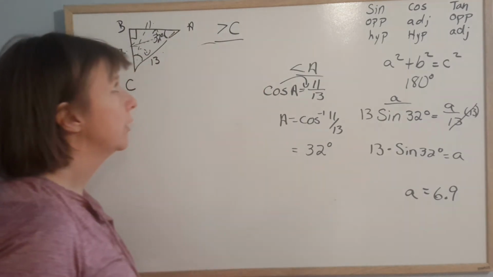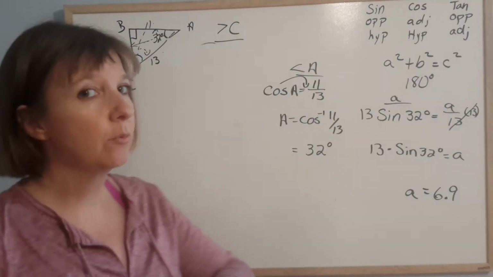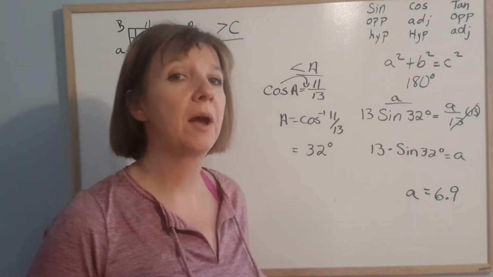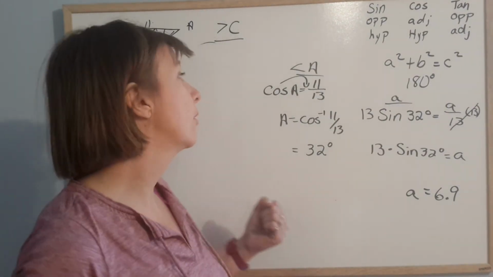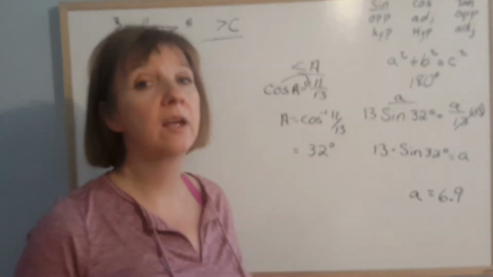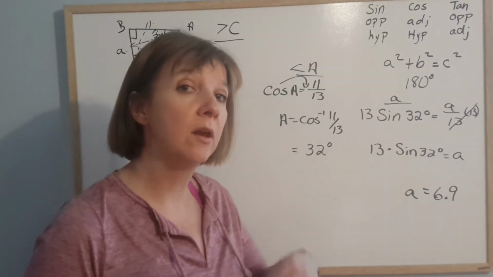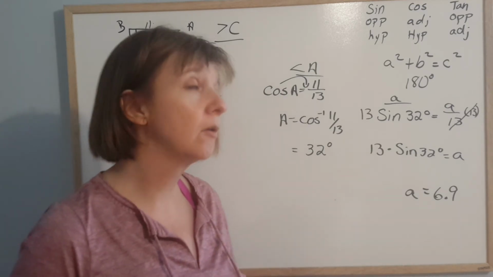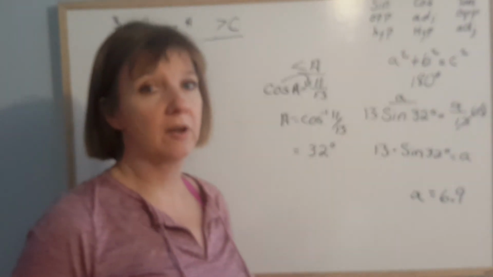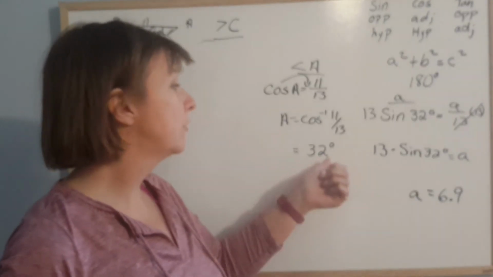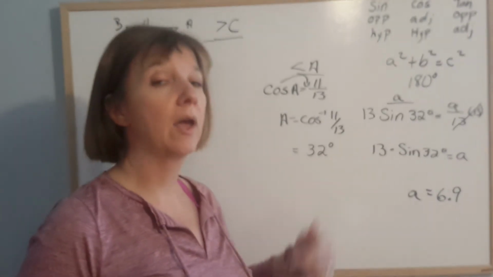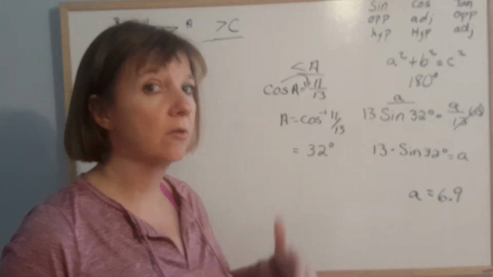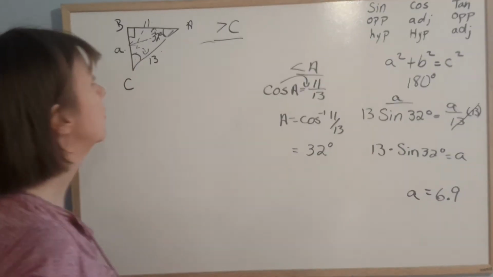So now if I want to figure out angle C, and again I said I was going to do this completely different from how I did the last question. In the last question, when I knew one angle and I wanted to know the other one, I just subtracted 180 minus 90 minus the other angle. But I'm going to do it differently this time. So let's say I'm nervous that I got this wrong and I wasn't sure whether that was right. So I didn't want to use it in my calculation.